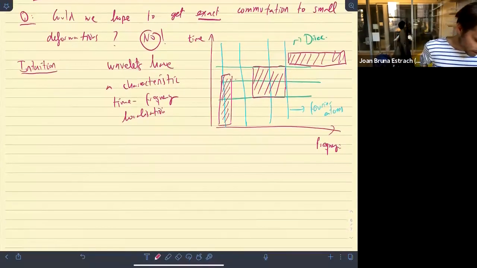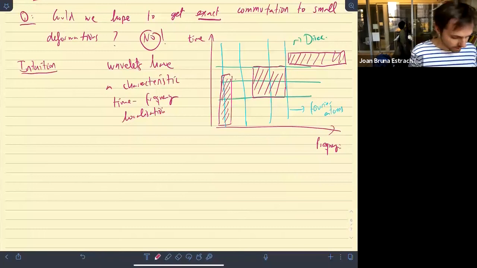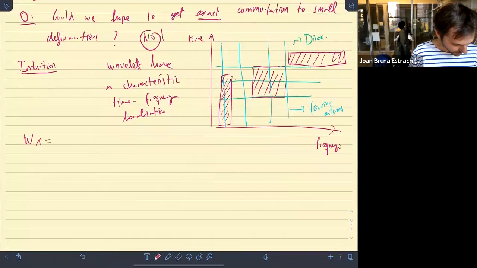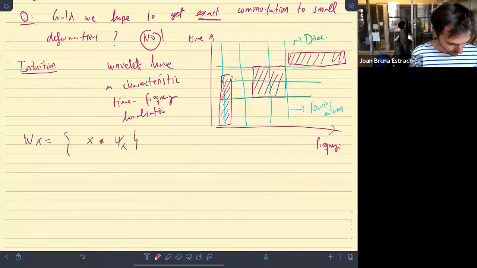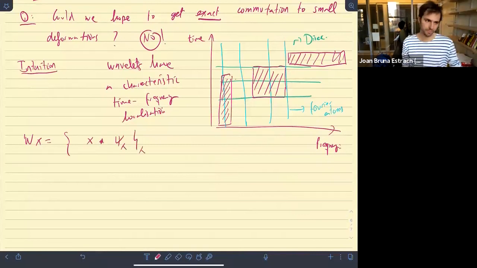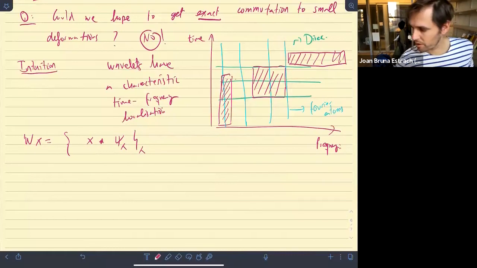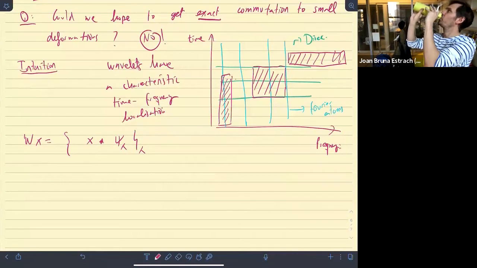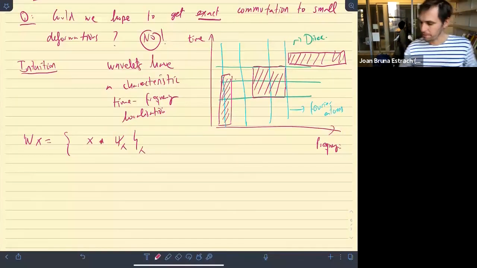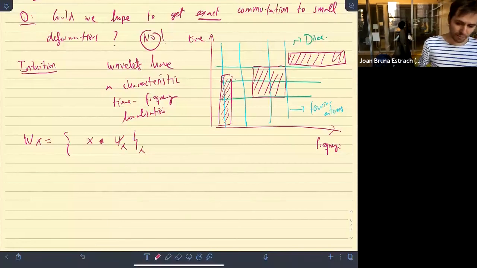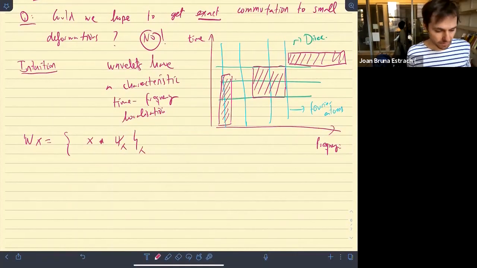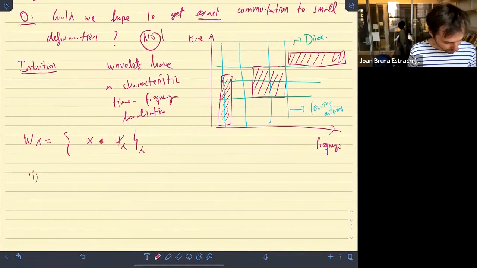Okay, so the point is that now we are going to see what happens at different scales, right? So let's look at, remember that this level 2x is a convolution with a large family of wavelets. Okay, and so we can break what happens into different regimes. So we can first look at the regime at small scales.